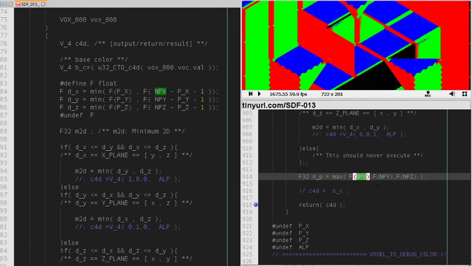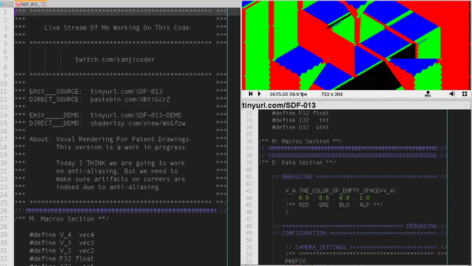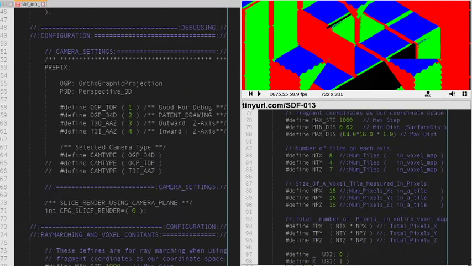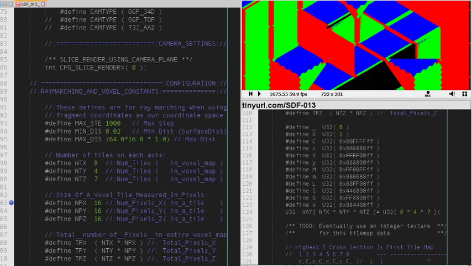And let's make absolutely sure that NPX is what we think it is. So if we look at NPX over here, number of pixels in a tile. So we are correct that NPX is the number of pixels in a tile.